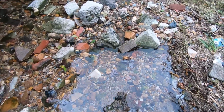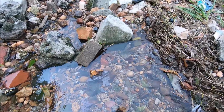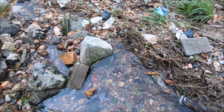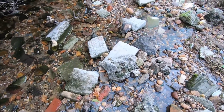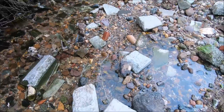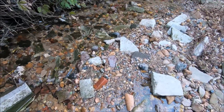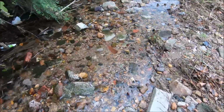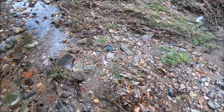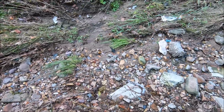So what we want to find, I tell you, it'd be awesome, is to scoop up tons and tons of this stuff and spread it all out in a parking lot. I mean, spread it down so you can walk around and pick out every marble, every coin, everything. But you can't do that.